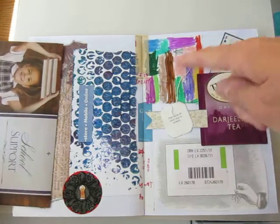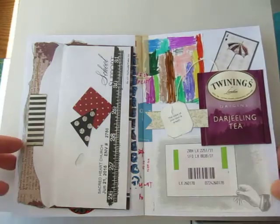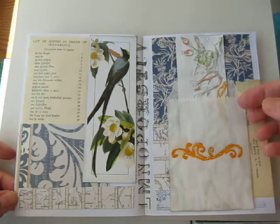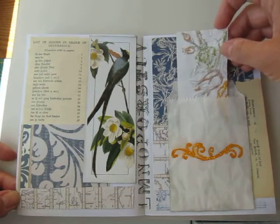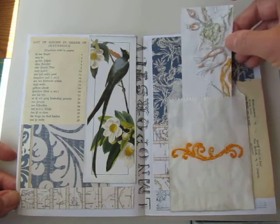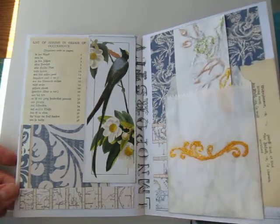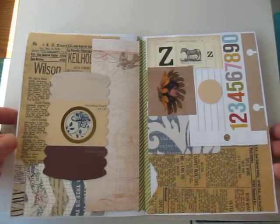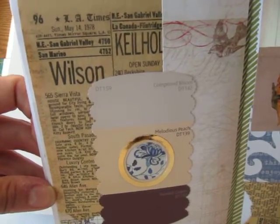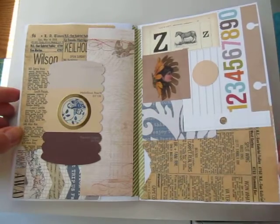Here my daughter took a receipt and just colored it all in. Something else my daughter made. Once she discovers my art supplies, you know, she really gets into it too, so that's fun. This is old newspaper. 1978, LA Times.